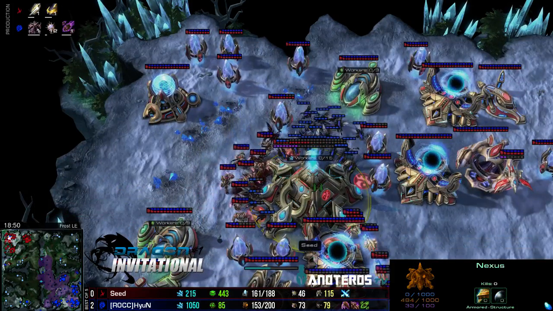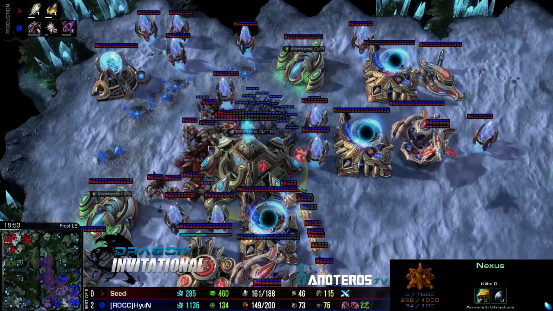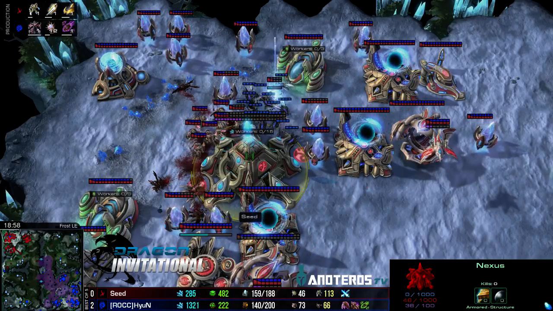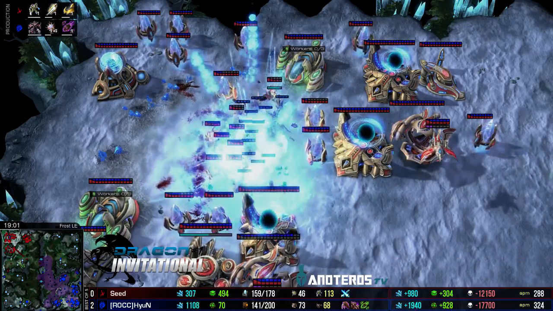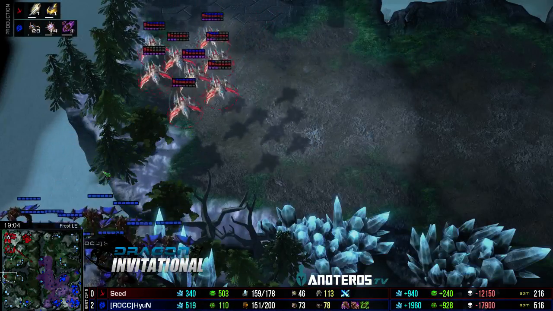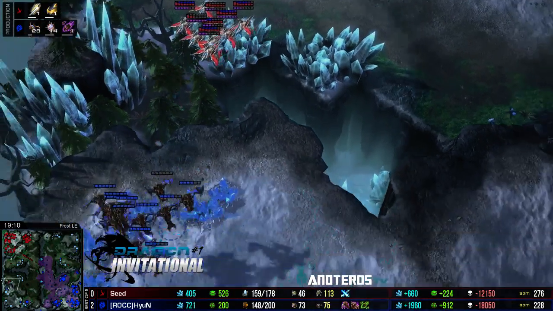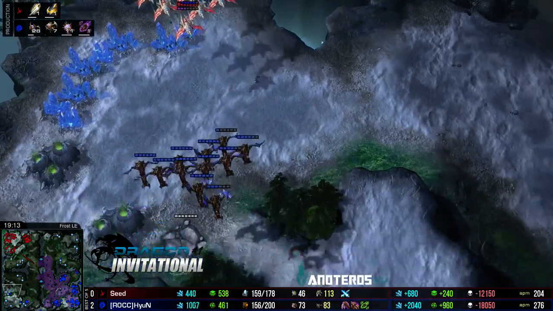I think Seed's in a very bad position. Those Zealots are not going to be able to clean that up at all unless he tries to hug the Nexus somehow, but then who's going to clean up the Lings? You're right. Fleet Beacon just sits there watching. Why aren't you doing anything, Fleet Beacon? Why, Fleet Beacon? Why? 14 Corruptors coming out as well as +2.